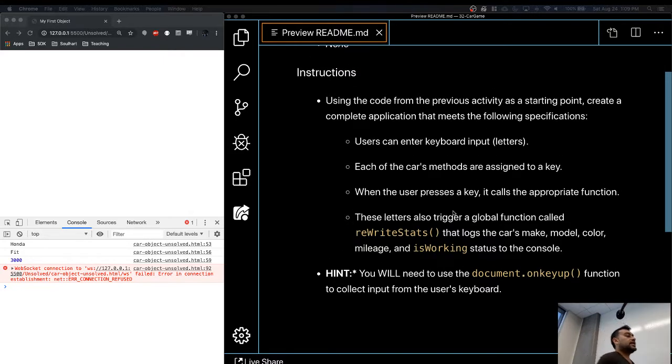So users can enter keyboard input. Remember from the rock paper scissors game, what do you need to do? Go back to it and remember document.onKey. So it's kind of combining all those together in one now.